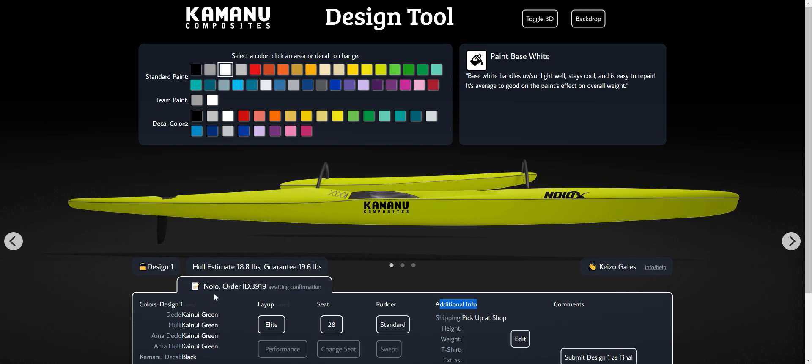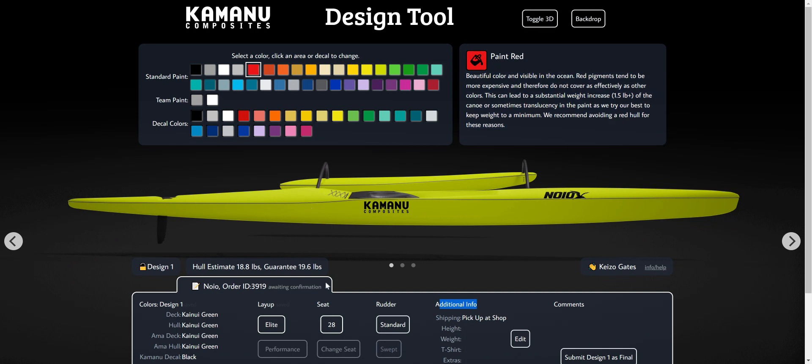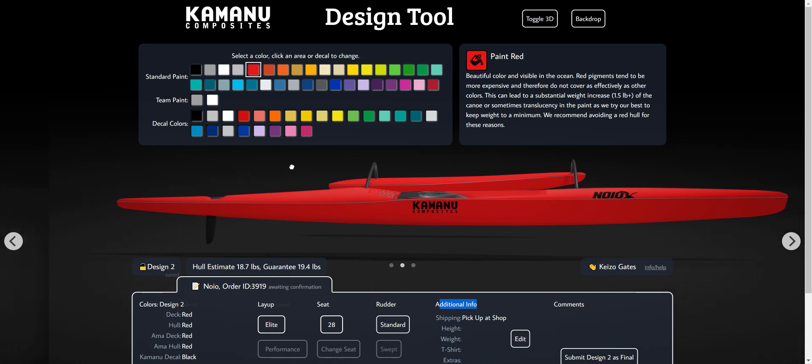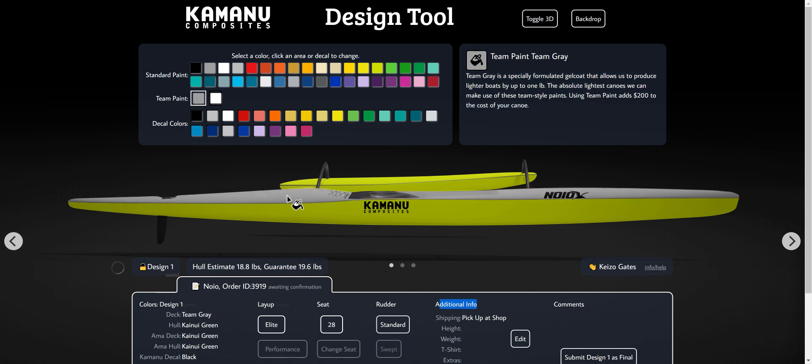There's no formula calculating this — it's actually a model based off of the last 1,000 boats that we've built. I geeked out over that, so I'm pretty proud and stoked on it. It does a reasonably good job. For example, green — a beautiful color — tends to be actually relatively heavy. Same thing with red: 18.7 lbs for an elite layup. Whereas if we go back and put gray, that's going to be in the sixteens. This estimate tends to be plus or minus half a pound, which comes from natural variation of materials — foam core, how much resin actually goes into the boat, and how much paint is applied.